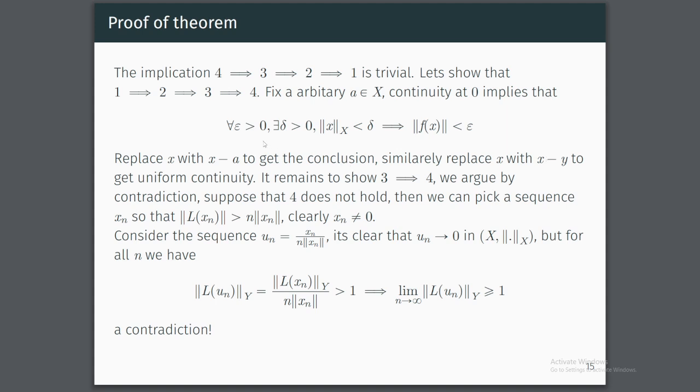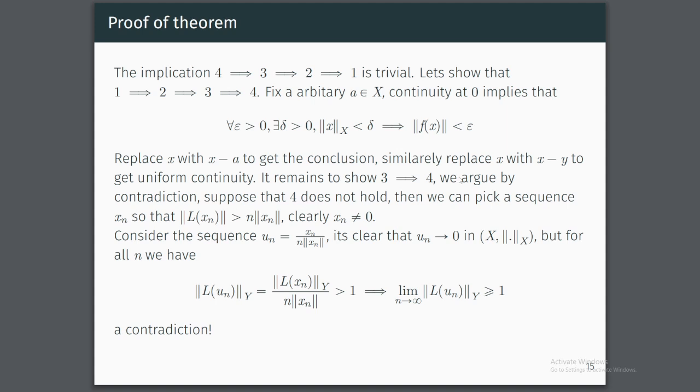So that's why people often normalize when they work in normed spaces. We actually saw an example of how this works in proving Minkowski, right? The first thing we did was prove that we can afford to work on the unit sphere. So you should always have that in mind when working in normed spaces. Either way, it remains to show that uniform continuity implies boundedness. And we're going to argue by contradiction.